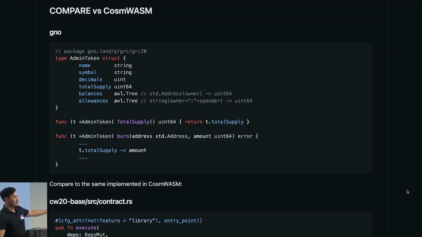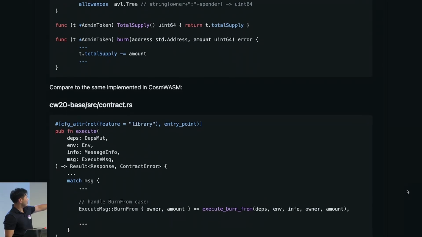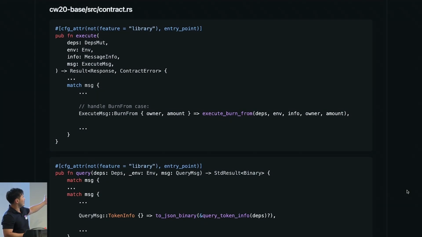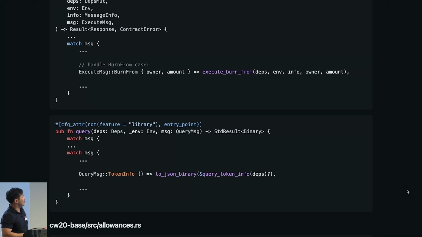So scroll down a bit, please, to the next contract. Yeah, so first you need to have some sort of, what is this? It's like a message dispatching layer, right? So you have to declare this as a message on some high-level entry point. So here you have the register burn from. So you have to do that in one file. Scroll down a little more. Thank you. You register your queries separately, right? Probably in some other different file. Scroll down a little more, please.